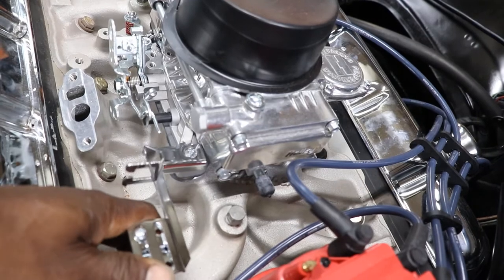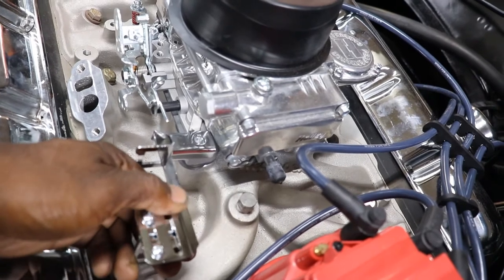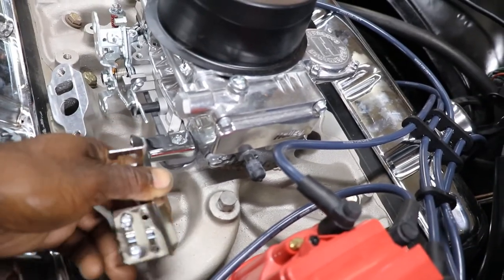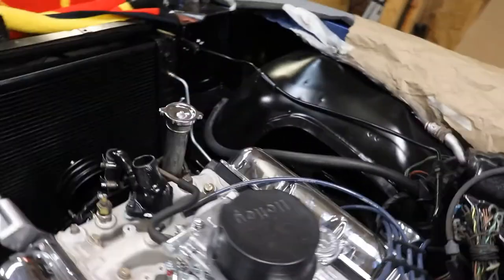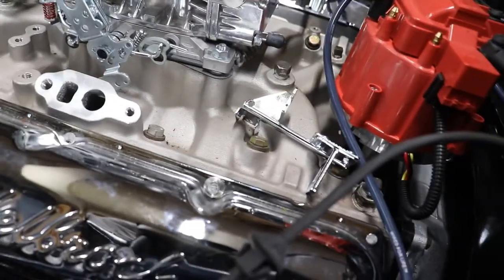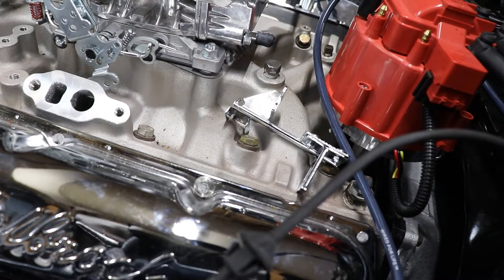Well, we might be able to make that work. I have to just put it on there and see. That might work. That might just work. We bolt it to the carburetor right here. My memory is starting to come back. I think it actually does bolt to the carburetor. Let me get this off of here and we'll get this bracket on. And we'll see how that lines up. Maybe we'll be able to hook the cables up and make sure they're gonna stay lined up and everything. But I think it does hook to the carburetor. Let's get it.